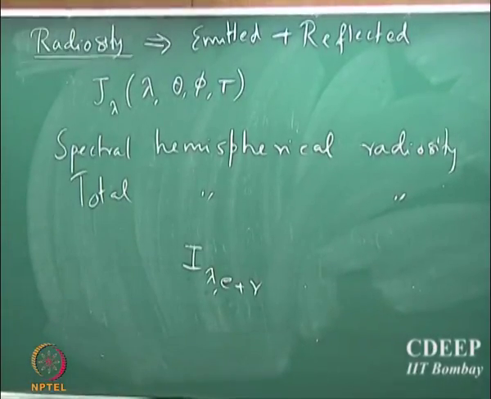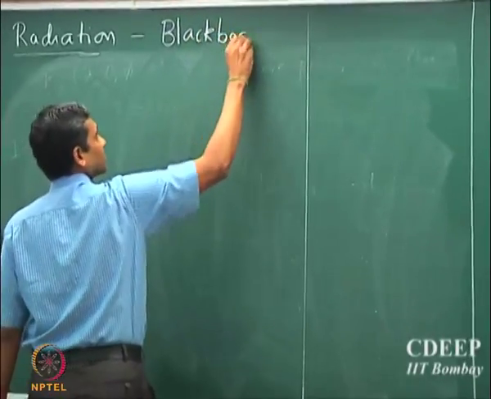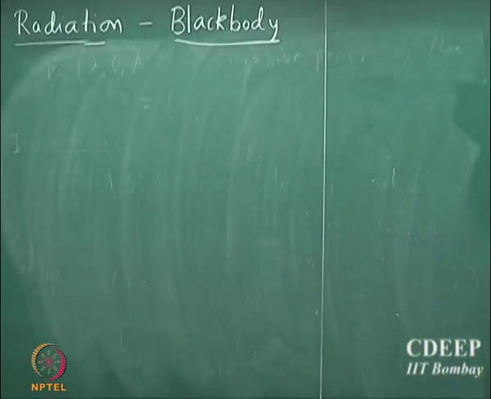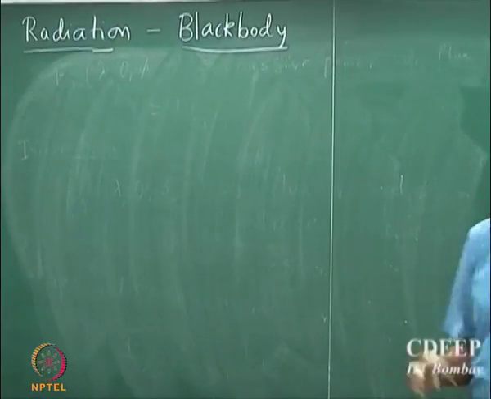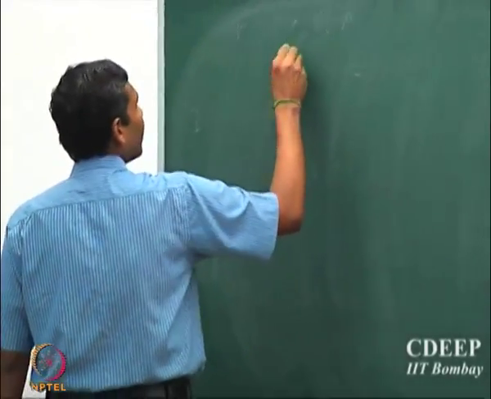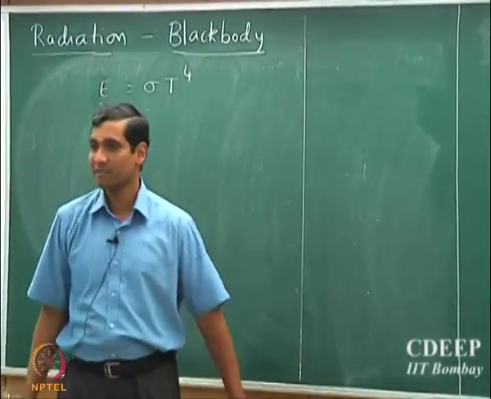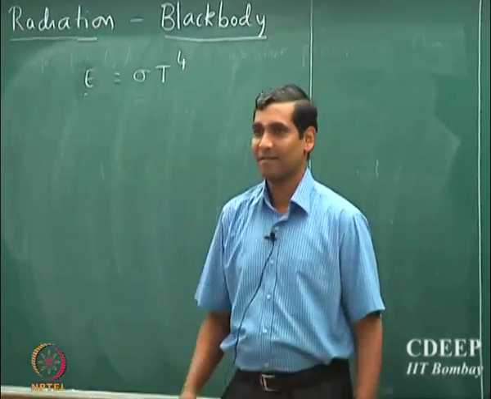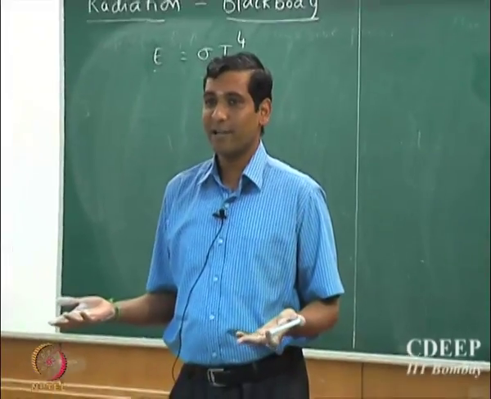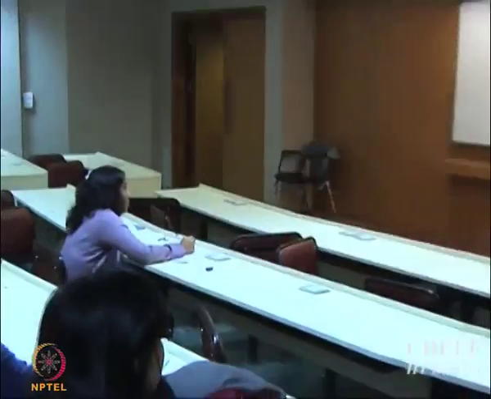So with that we are going to move into the next aspect of radiation. The next aspect is we are going to discuss what is blackbody radiation. Now, most of you, probably all of you, would have heard about the Stefan-Boltzmann constant, right? So you say that the emission intensity is sigma T to the power of 4, etc. Why is it T to the power of 4? Does anyone know? See, in conduction we said that the driving force is temperature gradient. Why is it here that it is T to the power of 4? Why not temperature gradient? So let's start with blackbody radiation.